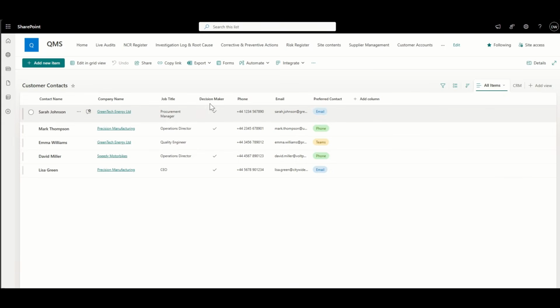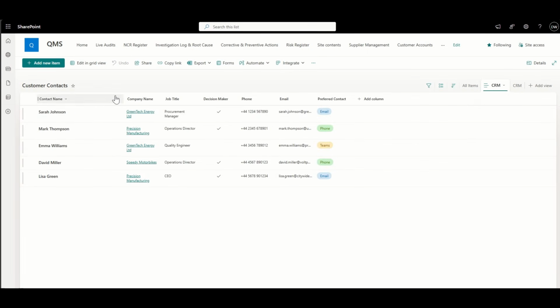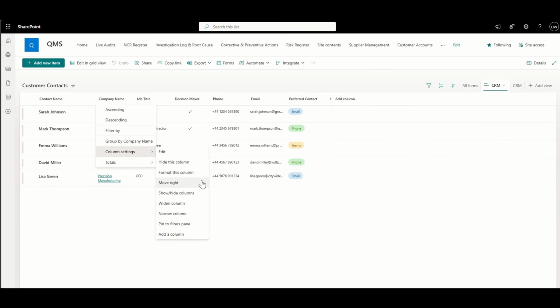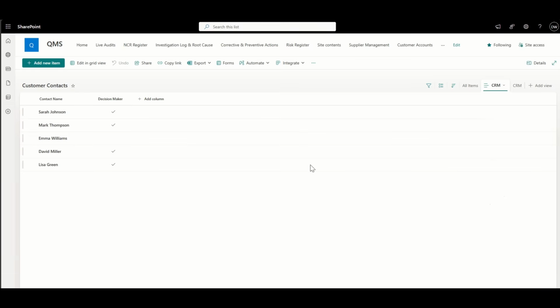Now I know I'm going to need to change these contacts here. I think I just need the contact name and whether they're a decision maker or not, to be totally honest with you. If we wanted to make a phone call or email someone, we would just open the record, the list item. We wouldn't necessarily need to see all of that information at a glance. So again, we don't need the company name, don't need the job title. We need to know the decision maker. And there we go. We've got something that looks a little bit like this.